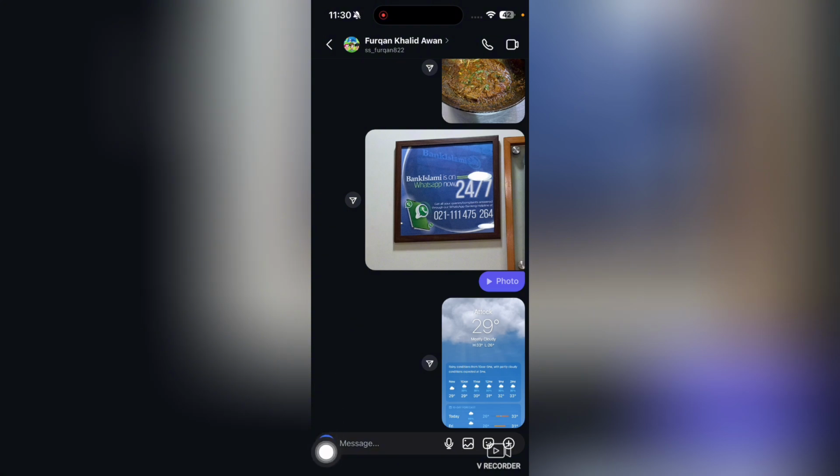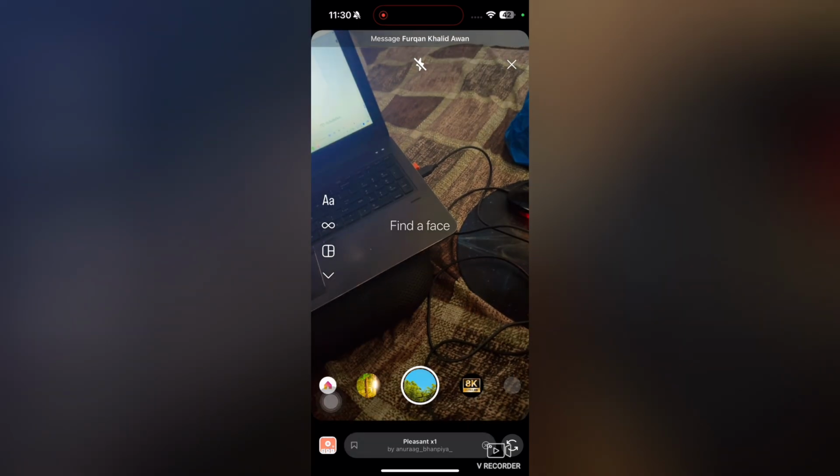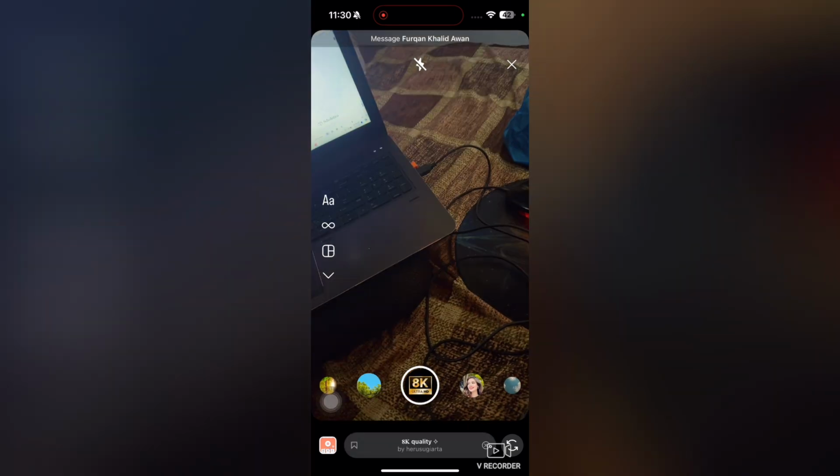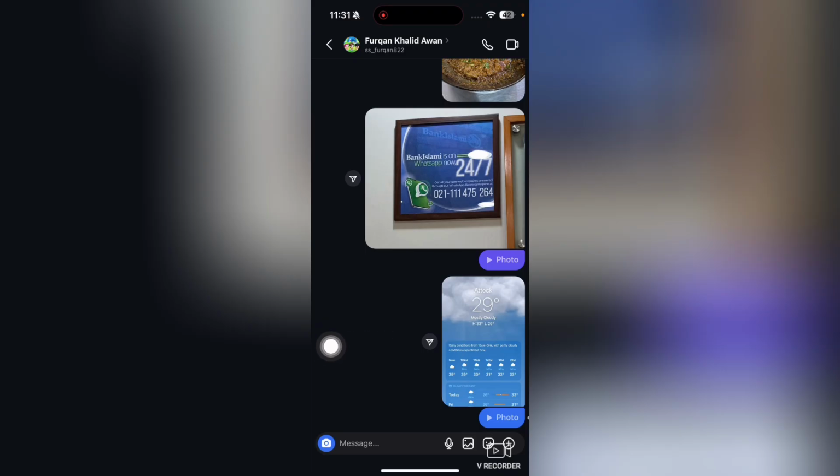And the second method is to basically click a photo from the Instagram app within itself. So tap on this camera icon and this will open up your camera, and then basically you can scroll through different filters here, and then tap on this icon here and this will capture the photo, and then tap on send, and now this photo is sent.